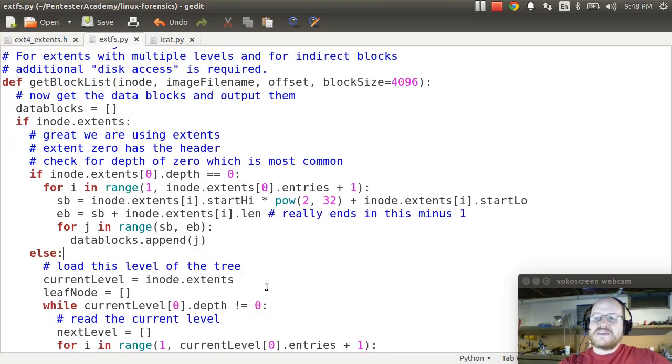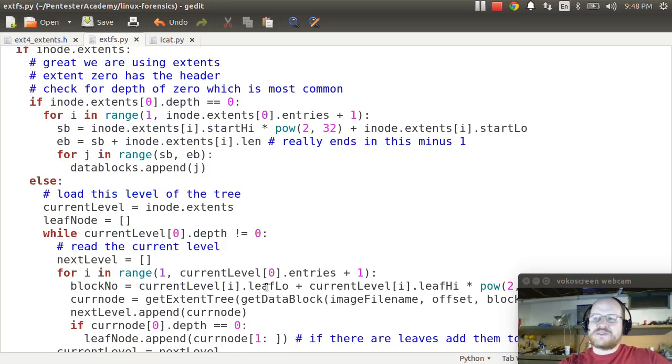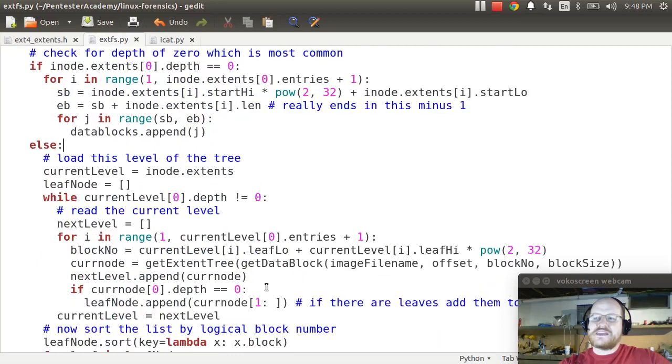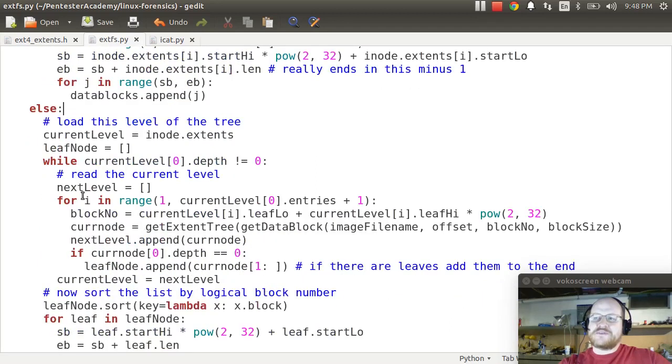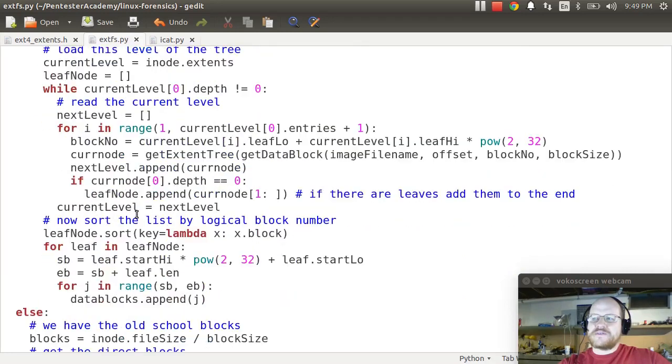data blocks. If in fact I have multiple levels to my tree, I have a pretty simple little while loop here, and I parse through the whole tree. If you look at this code, what you'll see is that I'm checking to see, is this a leaf node? Is the level at 0 for this?